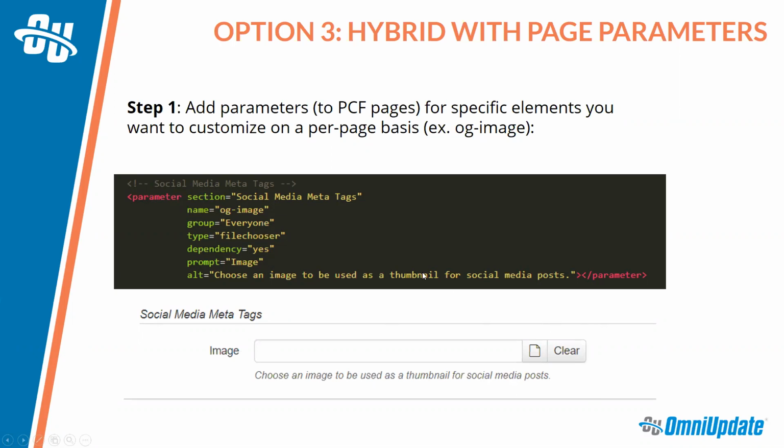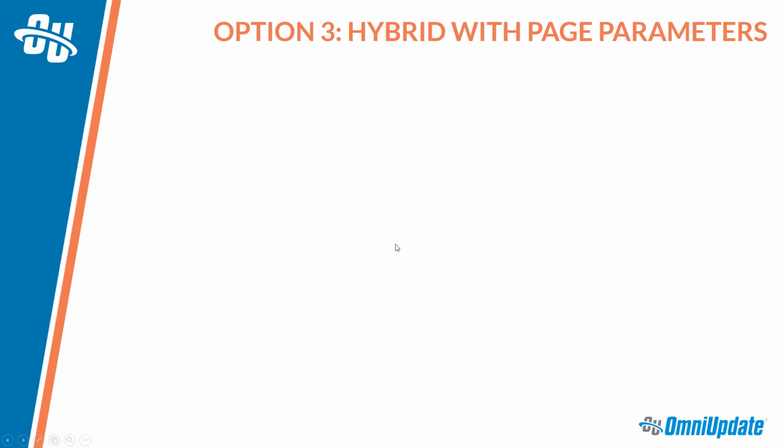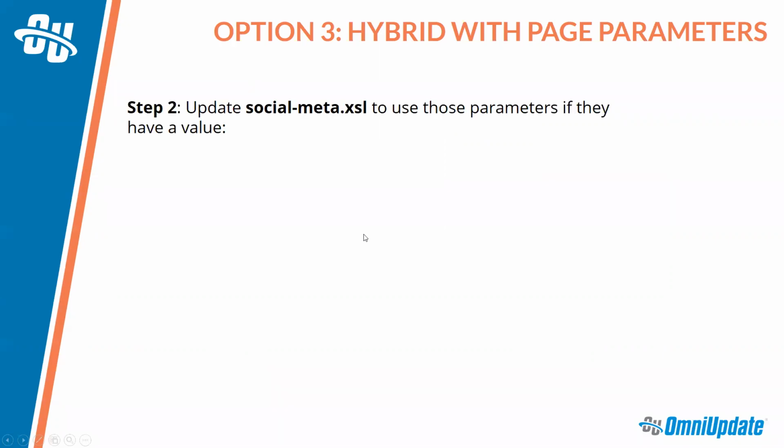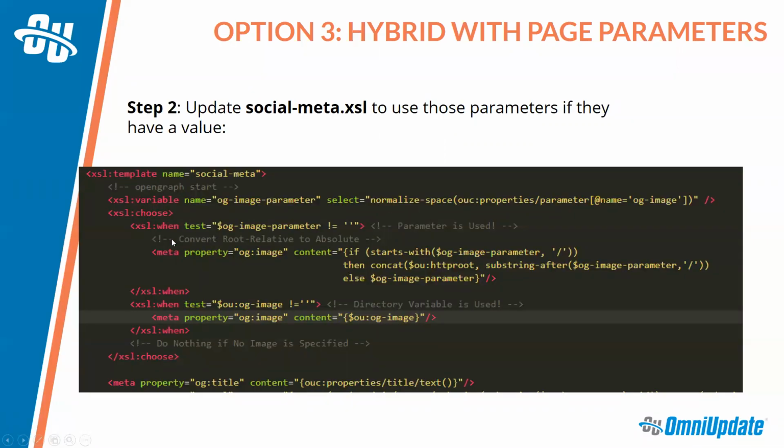on your properties editing. And then we need to actually make use of that value by updating the XSL. So what we're going to do is update, rather than just checking the director variable, we also want to check the parameter node itself first. That's just another 2 steps on top of it. And that can get a little bit more complicated depending on the parameters that you use, and we'll talk about that in just a minute. So let's go ahead and jump into that real quick.